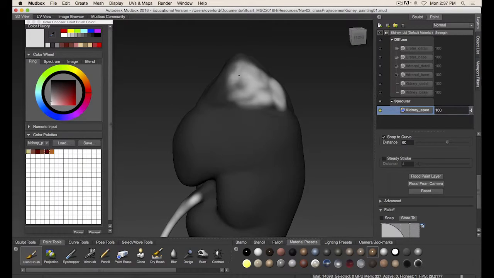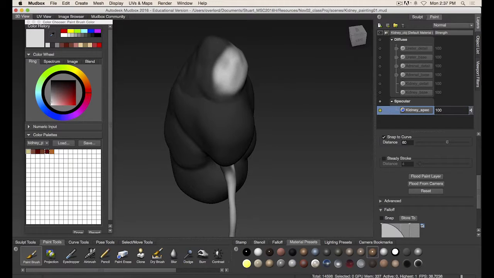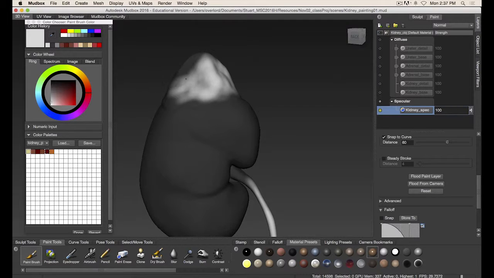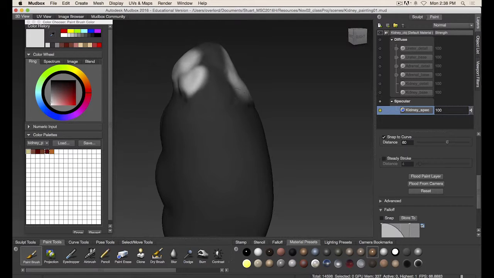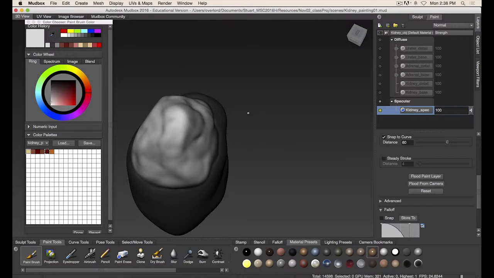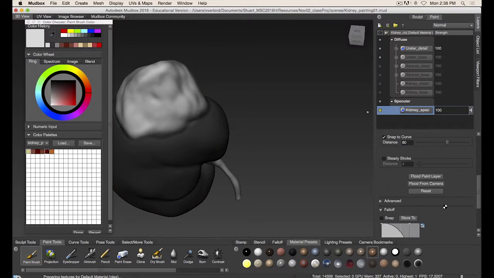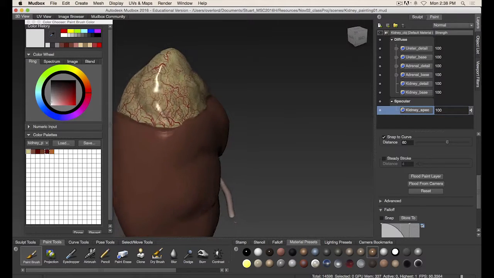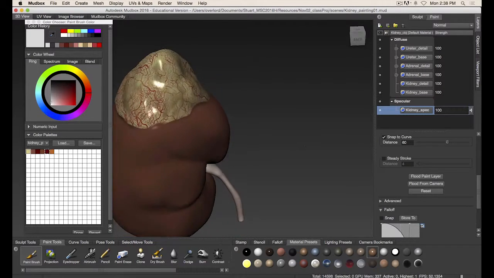So for example, when we're painting this adrenal gland, anything that's the same sort of substance or tissue, we'll paint this all the same value. And I'll just do this real quick. When we paint this all the same value, now when a light is shone on it, it's going to appear nice and specular. Whereas when a light is shone on the kidney surface at large, it's going to appear less shiny. So we can see that when we go right click and do unsolo. Now as we kind of tumble around this, you can see that the specular highlights are really popping off the adrenal gland, and they're a little bit more muted on the kidney itself.